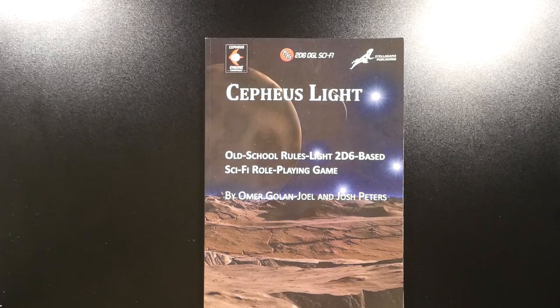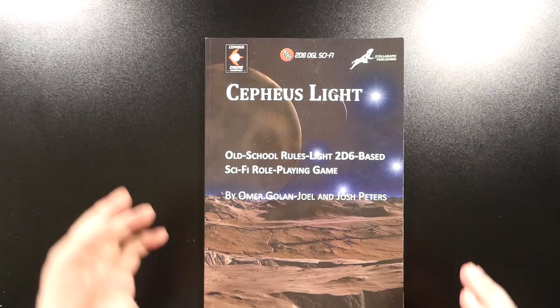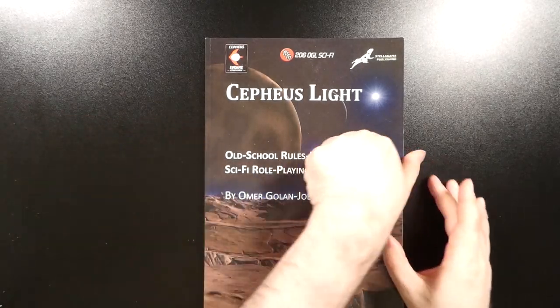Written by Omer Golan Joel and Josh Peters, Cepheus Light was released back in 2018, with this video utilizing the third print run, released in 2020. It is a high-action sci-fi RPG that is generally compatible with the other Cepheus engine offerings. Available in the aforementioned PDF and print versions, Cepheus Light clocks in at about 180 pages of content, with a full color cover and black and white interior.